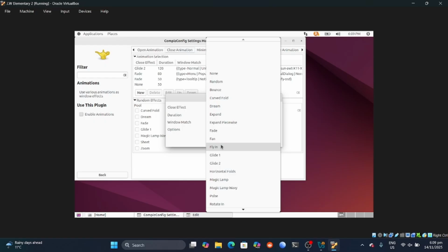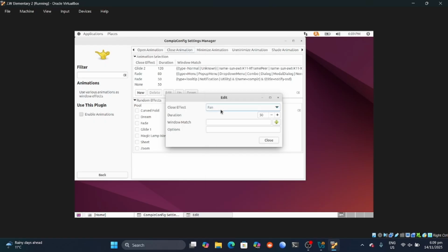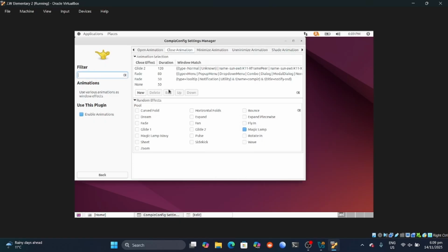So with the animations now, we could change it. For the close animation of a window, per se, we could choose something random. Let's choose that. It can be anyone's. So we can just adjust it. Set the duration, how long. This will be milliseconds, right? And then we will just finish configuring it here and then set it up.